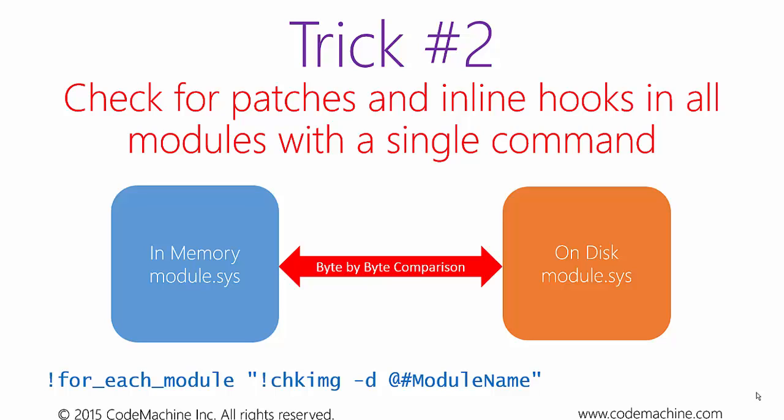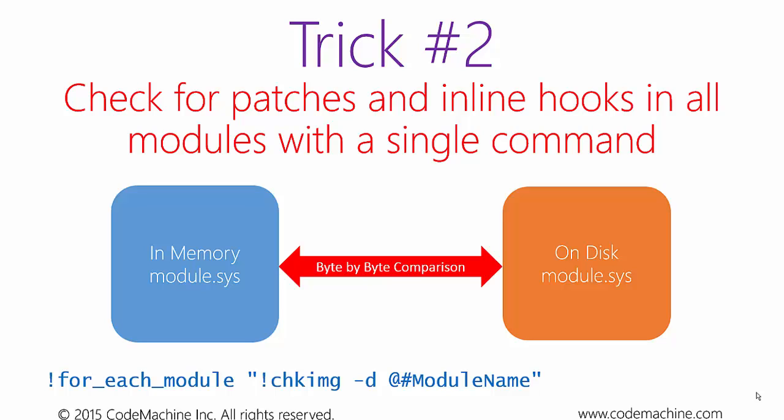When a module is loaded in memory, the debugger has access to the name of the module as well as the build timestamp and the size of the module. The debugger is able to use this information and download the original copy of the binary from Microsoft's public symbol server that hosts not just the symbols but also the executable images for every single binary that ships with Windows. Once the debugger is able to download the binary, it can compare that with the in-memory image to detect tampering.